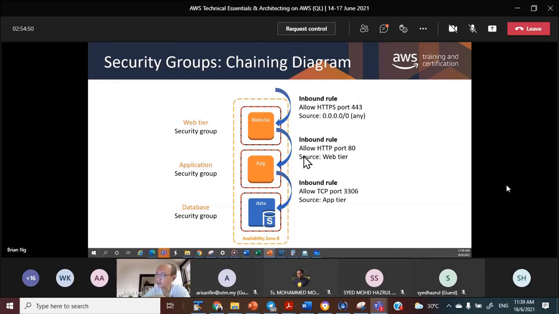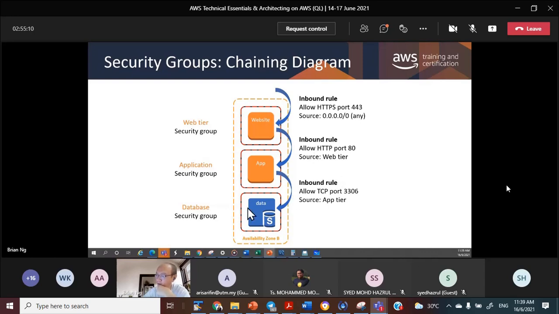Tapi the source kita tak payah set the source IP of the web server. Kita boleh set just based on the source, the web tier, the security group name of the web tier. Just like that. Then AWS will know actually your source IP you want to allow is dari web tier punya.